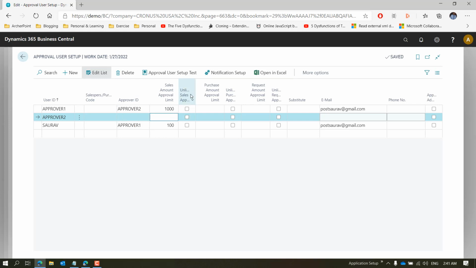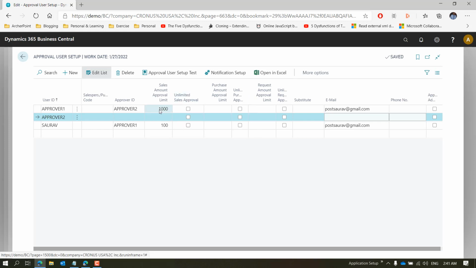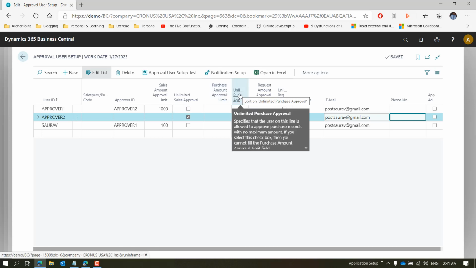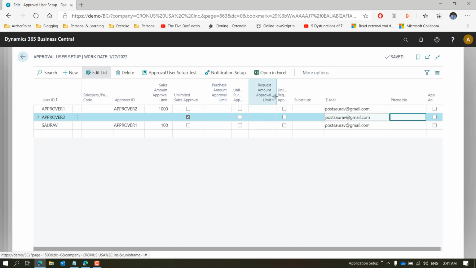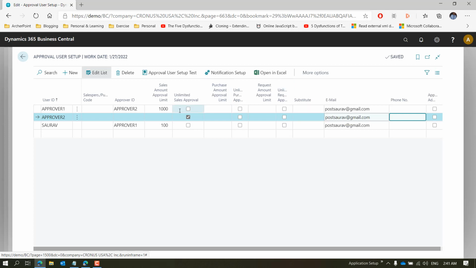What I do is I define that this user is unlimited sales approver. That means any amount that is more than $1,000 that comes to this user, approver 2, he'll be able to approve it. So it becomes my unlimited approver. In the same way, there is an unlimited purchase approver and unlimited request approval. Hope that makes sense. There's no confusion.